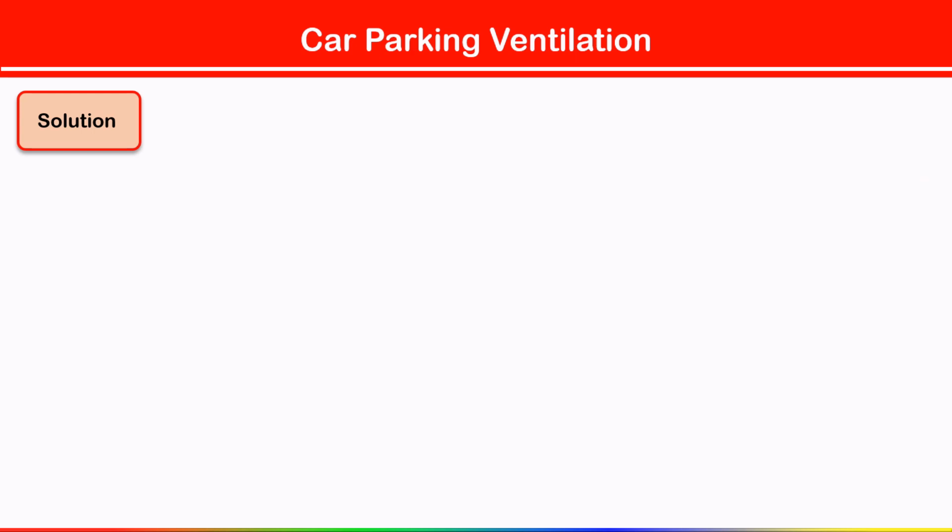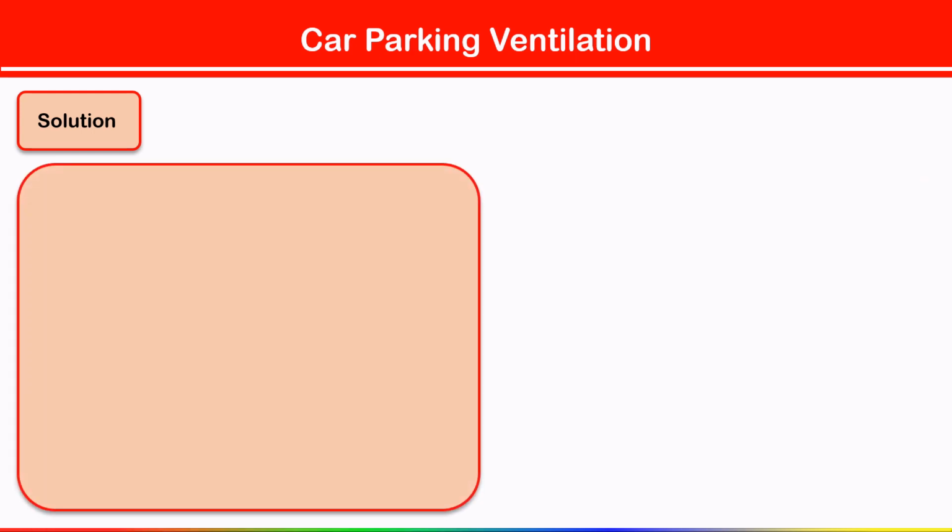So here we have to assume the height of that duct. Suppose I assume the height of the duct is 0.8 feet. Put this value in the equation which we have calculated, width times h equals area. When you put it in, you will get the width of the duct as 1.07 feet.